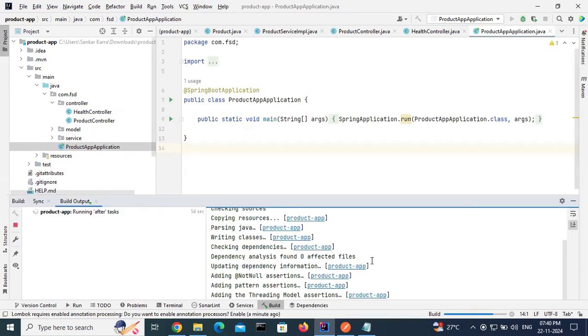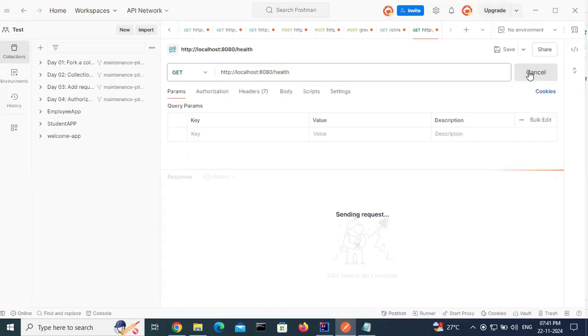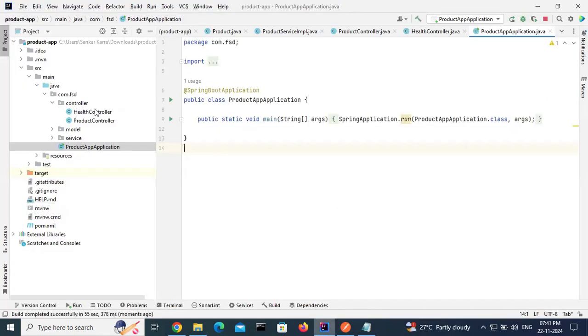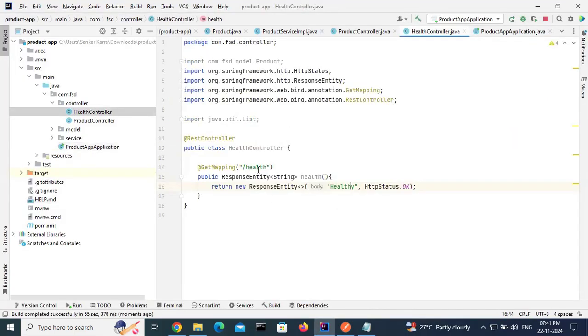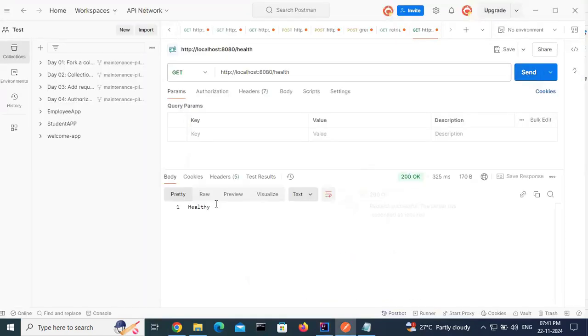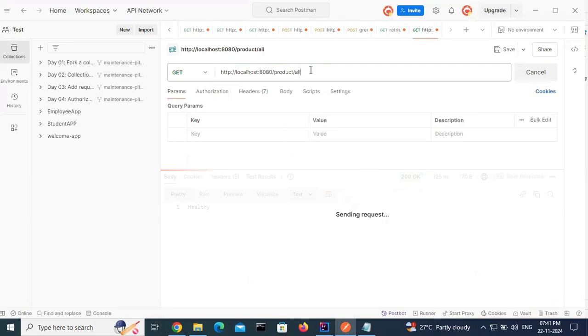It is still building. Wait some time. Yes, building done. So hit enter. The health endpoint is not reachable. Let's check. //health. Hit. Now it is okay. Response health, it is working fine. Same, change to product/all, hit.